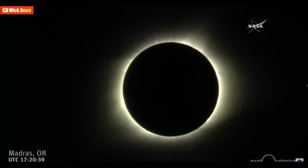So look now, we see the corona in Madras. That's gorgeous. That's amazing. Being able to look at that with your own eyes is an amazing experience. And that only can be seen when you have this kind of totality. So the corona, that's the solar atmosphere. That's what solar scientists really live for, right? That is the origin of space weather. That's where most of the solar flares and the coronal mass ejections, big explosions of particles, originate from.